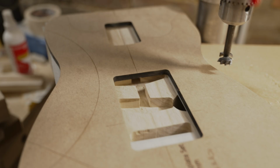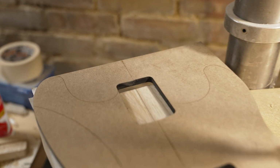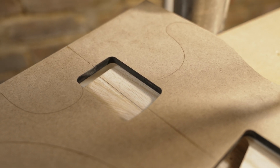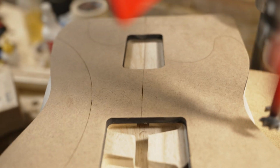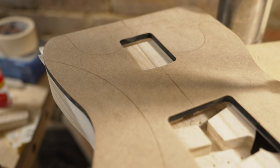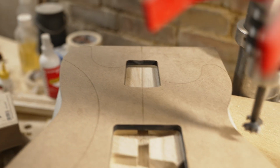Of all the different routing operations, I find the neck pocket to be the scariest one. Even when you do it correctly, there's going to be a very thin piece left on one of the sides, and it's just one of those things where you think, if I get this wrong, I might have completely totaled this mission.